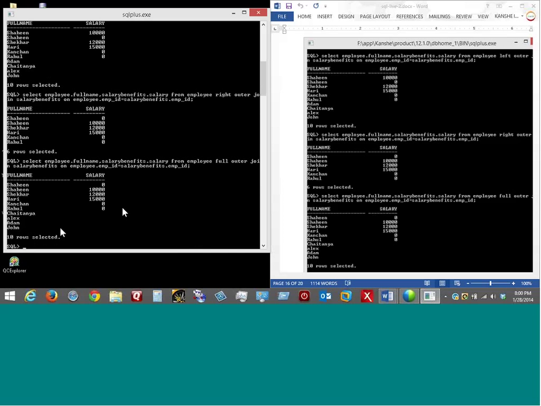The right table doesn't have any unmatched records left, so we don't have anything there, but on the left table we do. So that's your left outer, right outer, full join, and then we covered left and right and full and inner join.